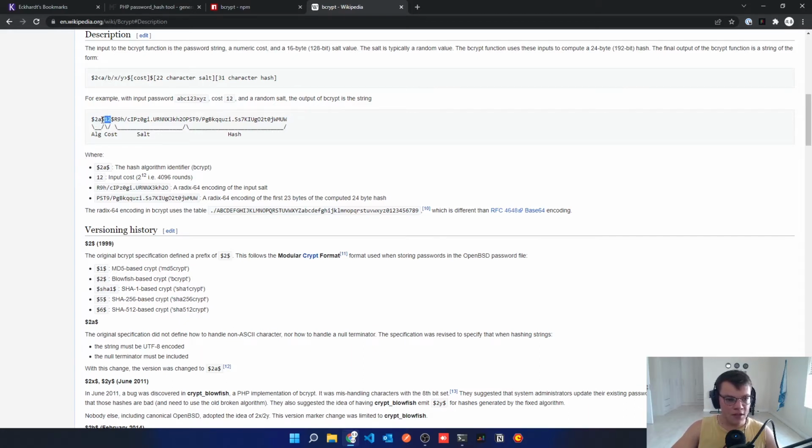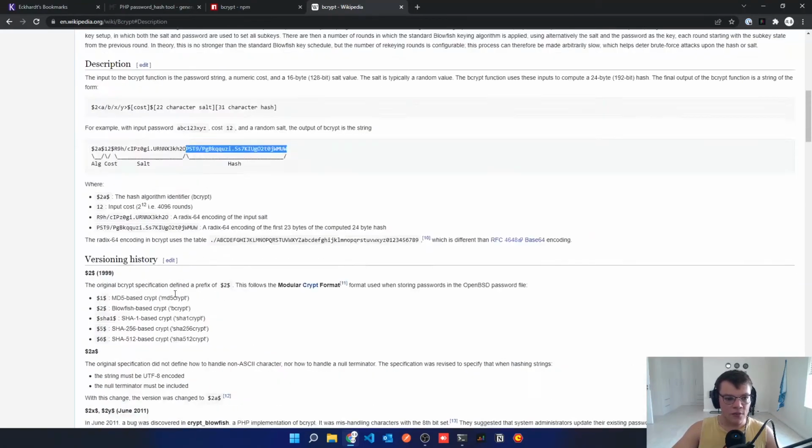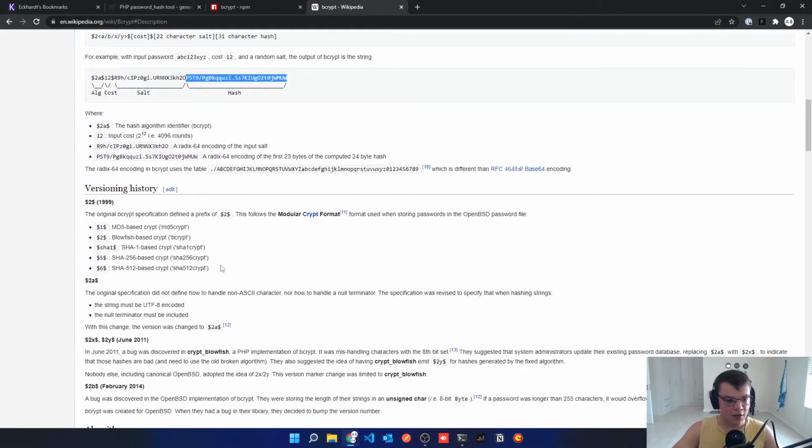The number after the second $ sign gives you the number of salt rounds that was used, and the 22 characters following the third $ sign give you the salt that it generated, because with Bcrypt you use the module to generate a random salt. You don't actually give it a salt. And then the last few characters are the actual hash of the password. If you want to try and implement Bcrypt, you can follow this code and create your own Bcrypt algorithm, but let's not try that today.